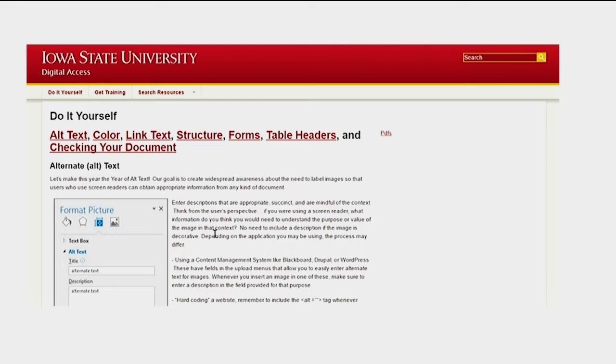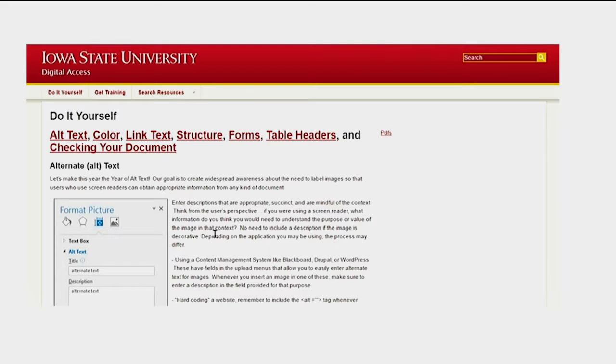Alternate text, which is if you have an image, if you have an element that is not textual, you have to have an alternate text for that element in the document, in the content. The color needs to be high contrast and needs to take into account persons who might be colorblind. So you have to check for that. Link text refers to, you may have seen a million links that say click here or more here.